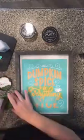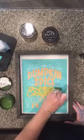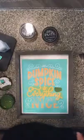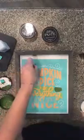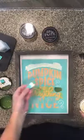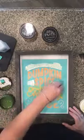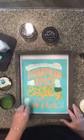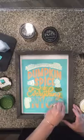Okay, so I'm going to do the coffee mug. And when I do this coffee mug, I'm going to leave the paste kind of thick because I'm going to go back over all the swirls and do those in custard. And I want it to stay wet, because as I lift it, I'm going to sprinkle glitter on the swirls. So it kind of gives it a little definition to the project. Gives it a little sparkle for the holidays coming up.